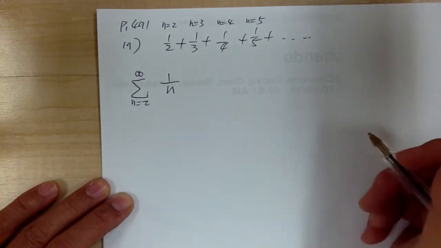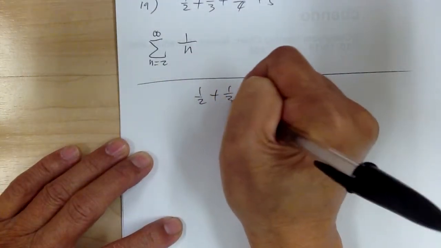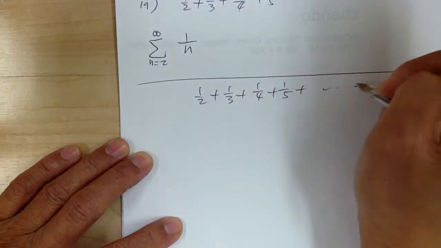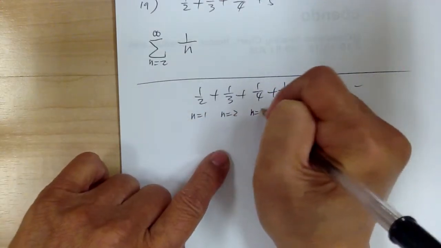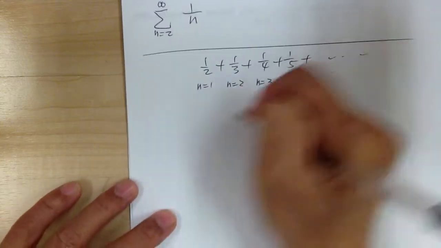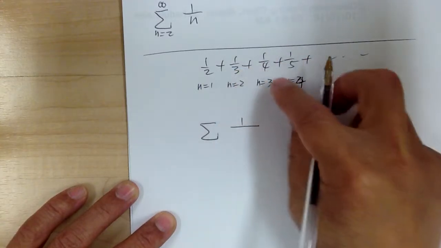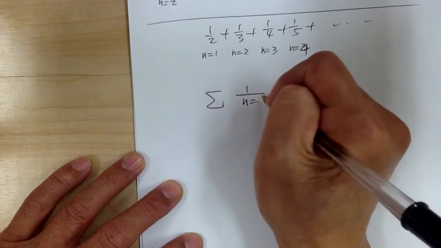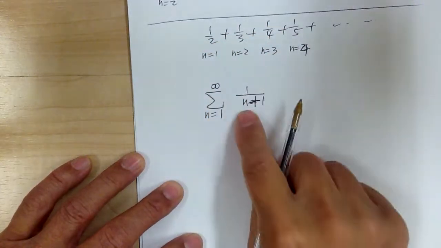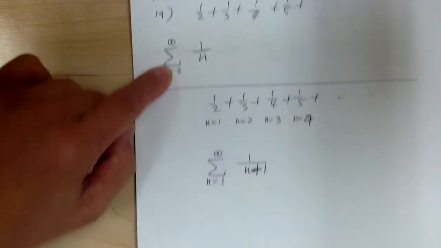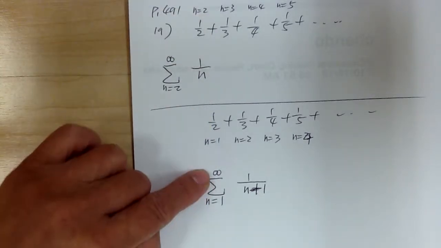Now, if you always start with 1, so if you take n equal to 1 and make this the first term, then the relationship between this and that is n plus 1. Notice that n plus 1 will give you that, n plus 1 gives you that. So in this case you're going to get n plus 1 down here, and n equal to 1 through infinity. So this is another option. Again, they are the same, so you can do it either way. You don't always have to start with 1. It depends on what you start out with, and so your index will be different.